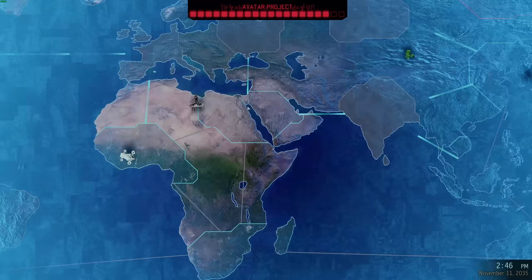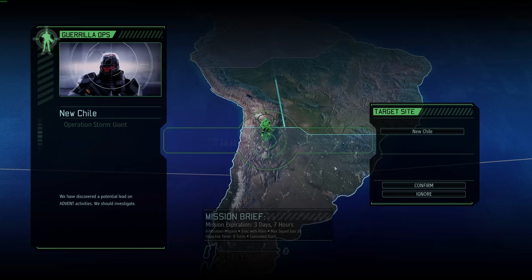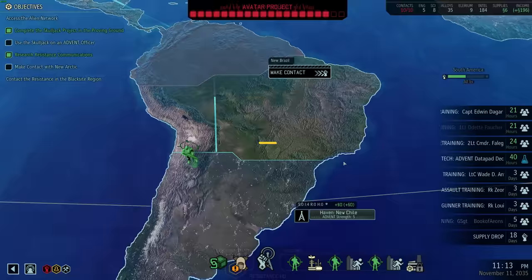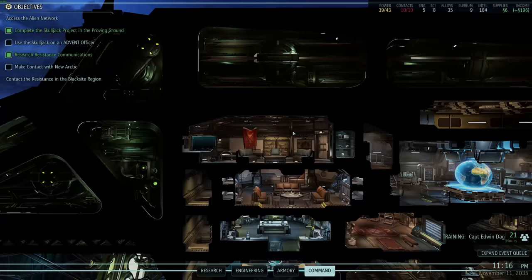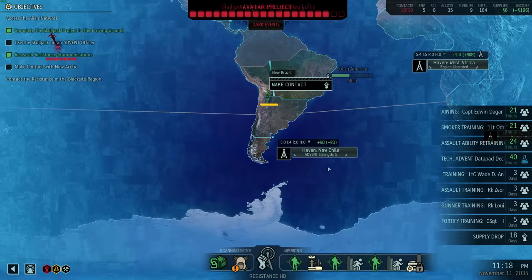And I realize I don't have any money, so let's go collect the supply drop. And then I can finally build some stuff. Nope, can't even do that. Recover item, this, ooh, what is this? This might be Liberation 1, it might also be a... Let me check. New Chile. It might also be the precursor to a UFO at this point. Well, it could be either one, and there's no real way to tell. This is like one of the few cases where it's impossible to really know.